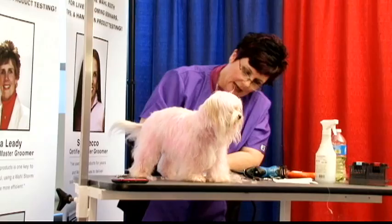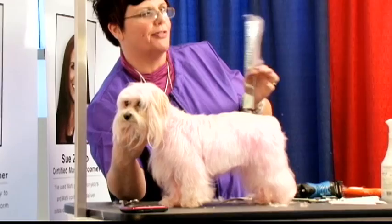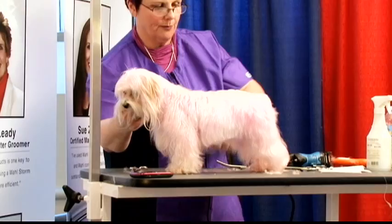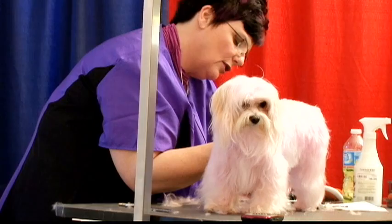Okay, I want to make sure I get the inside of my back leg. Actually it appears that their coat is thicker, so I'm going to take it a little bit shorter than usual just to try and make it look thicker and not so sparse looking. Make sure you don't lift your leg too high. You don't want to cause any stress on the hip.